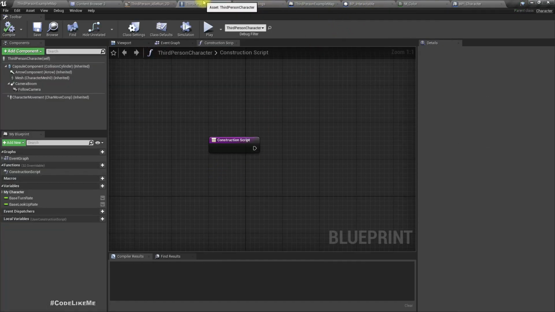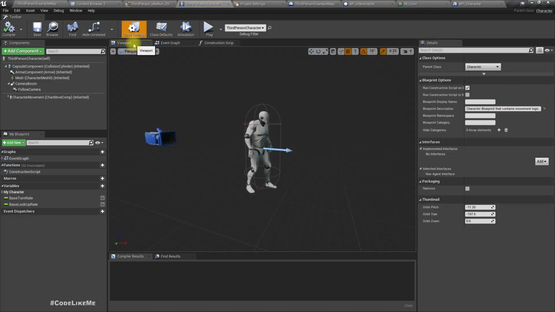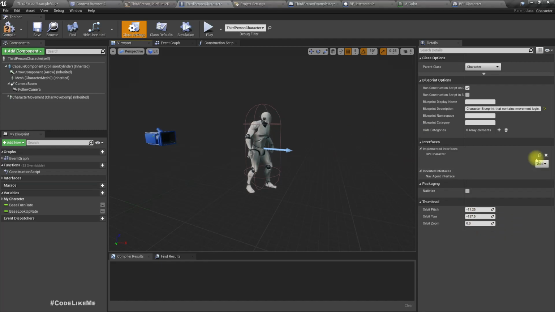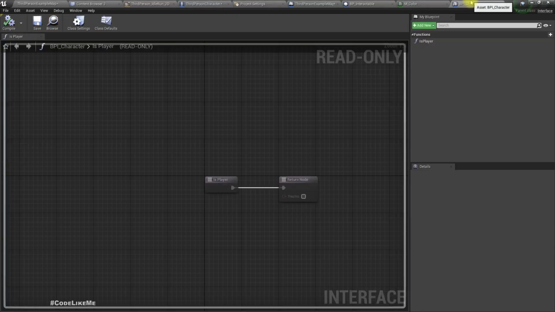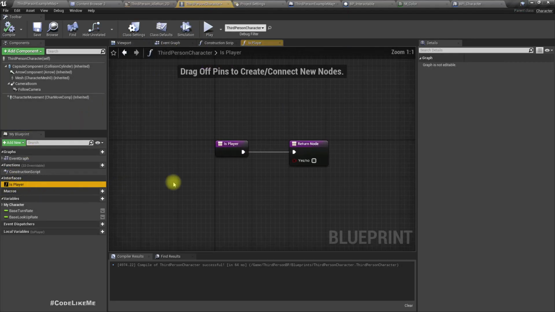Now let's implement this interface in the third person character here. BPI Character. Did I compile? Yes. Now under interfaces we have Is Player.